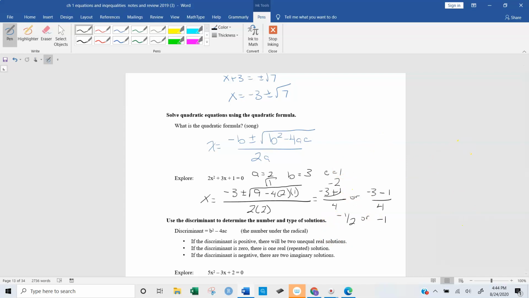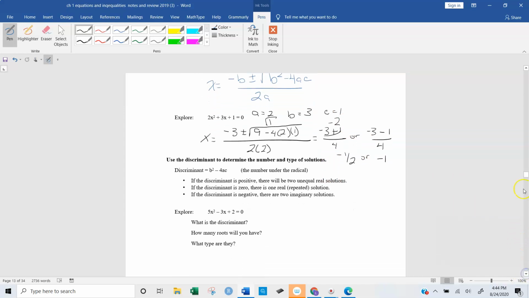Okay, when they ask you about the discriminant, and sometimes that shows up on ACTs, it is just what's under the radical. It's the b squared minus 4ac from up here. So if under the radical is negative, you know you have imaginary solutions. You still have plus or minus, so there's two of them. If under the radical is positive, that's a real solution. It might be ugly, but it's still real. And there's still two of them, plus or minus. If it's 0, then this disappears. If you add or subtract 0, you only get one solution because it's the same thing.